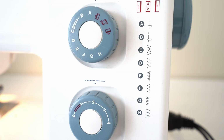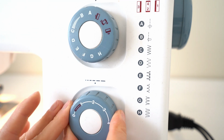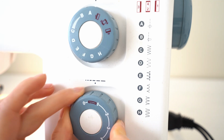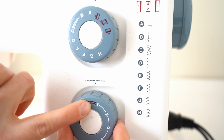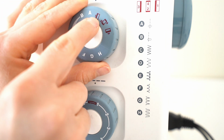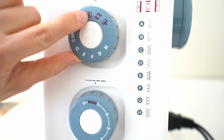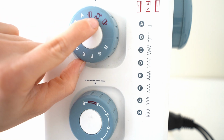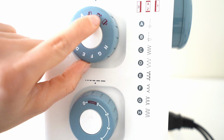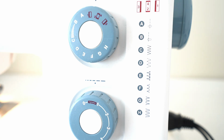Now I'm going to make loops using my domestic sewing machine. My machine makes half automatic loops, and here is how it works. First I'm putting the stitch setting to the loop diagram, and at the second setting I will follow the numbers. I'm putting number 1 first, which is going to make the left side of the loop. Then I will turn to number 2, which will make the bottom loop part. Then number 3, which will make the right side of the loop. And lastly, number 4, which will make the top part of the loop.